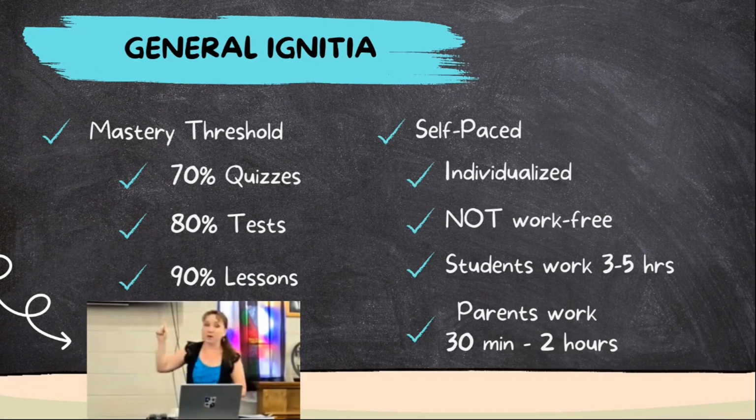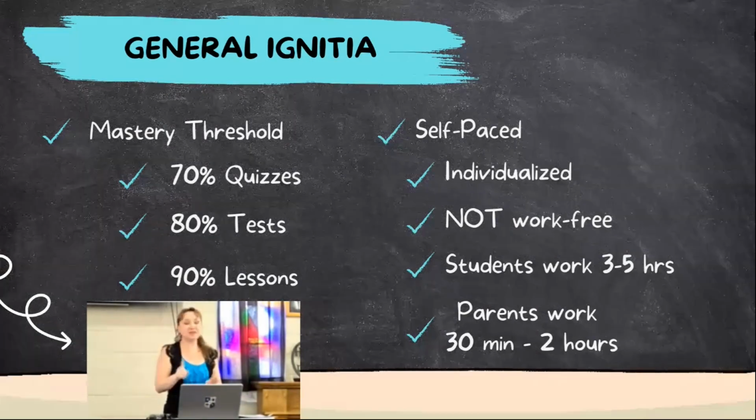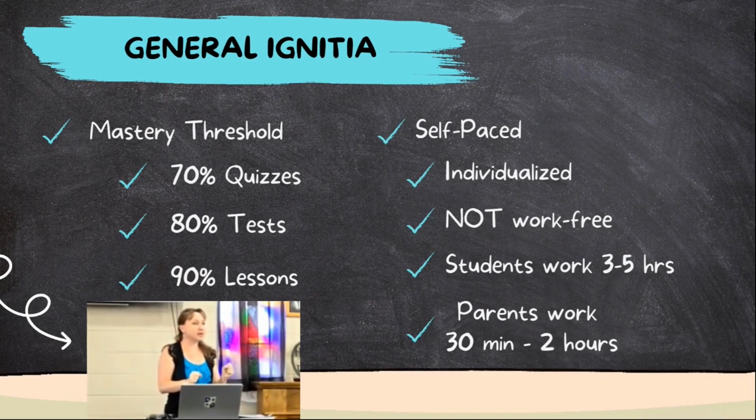I did miss a bullet point. Parents of middle and high school students, it's an important bullet point. Parents of middle and high school students should plan to spend 30 minutes to 2 hours a day. I don't think it'll take 2 hours, but depending on the needs of your student, parents should plan to spend 30 minutes to 2 hours on each non-school day working with the students on corrections and checking to make sure that their work is complete. Even if they're a big, tall high schooler, you need to make sure you're working with them and sitting down with them to make sure their work is done.